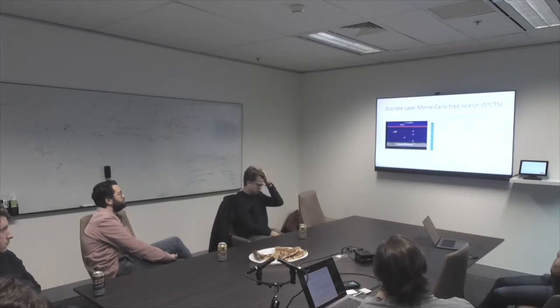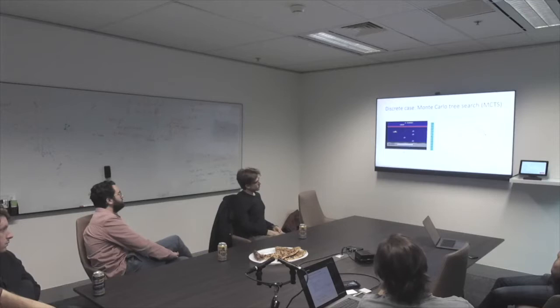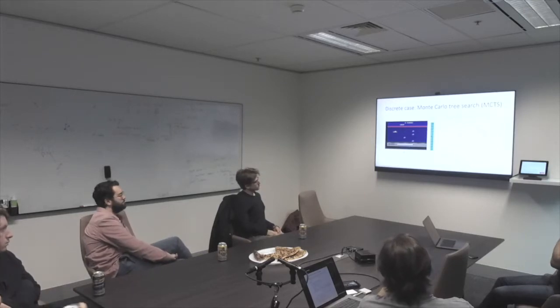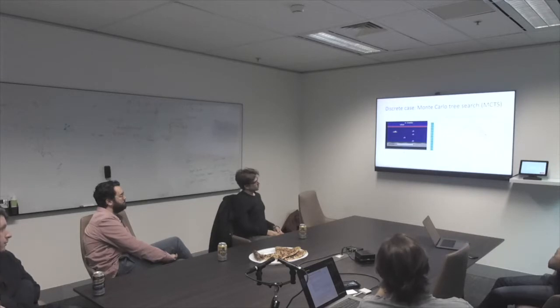So taking action A1 equals 0 multiple times might lead to a different state. So when you see me draw a tree like this, each node in the tree doesn't necessarily correspond to a single unique state. It just corresponds to the outcomes that you get from taking that action. So taking action A1 equals 0 just once might not actually be enough to understand if it's a good action, because it might have a stochastic outcome.